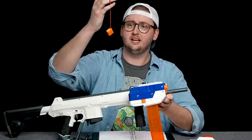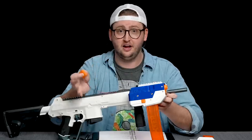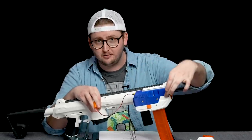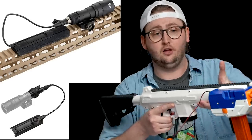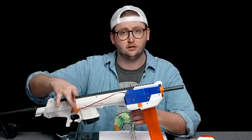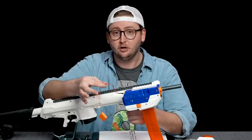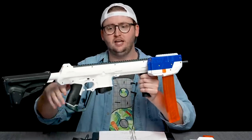Next, it would be cool if they changed up the design of this switch. The remote switch works really well and is well thought out, but given the popularity of Picatinny rails, it would be cool to see one customized to fit onto a PicRail. On a tactical carbine, when you run a flashlight, you often run a momentary switch mounted flat to the rail that you activate quickly with your thumb. This trigger seems designed more if you want to keep it close to your trigger hand with hot glue or double-sided tape. But that's really a request for more parts, not a complaint. I love how it's not permanently wired in — if you don't want it, just pull it out, and it's a recessed port so it's not in the way.